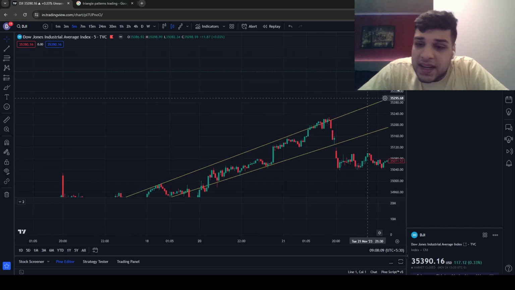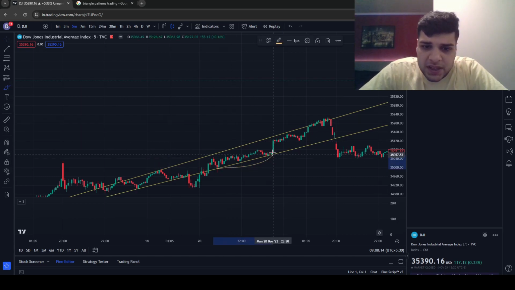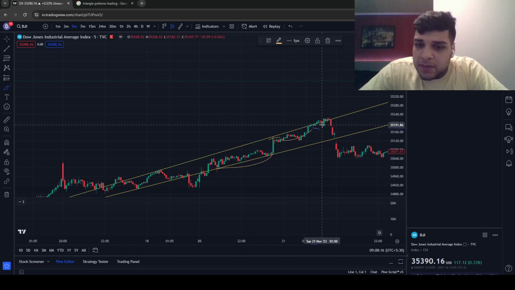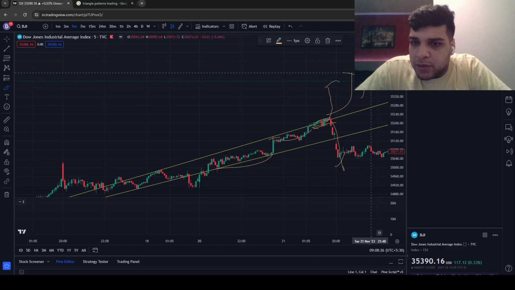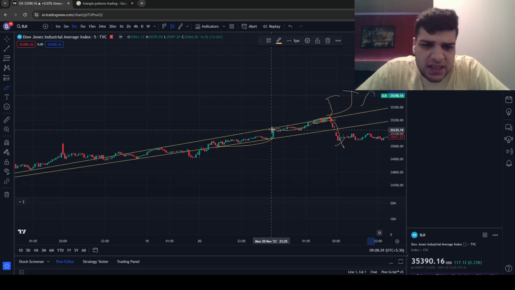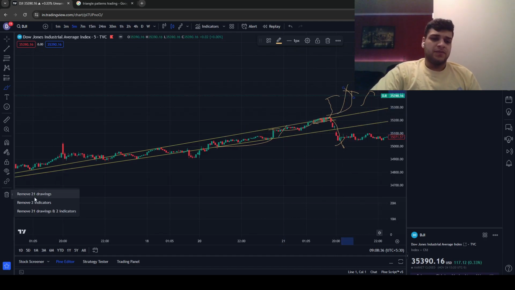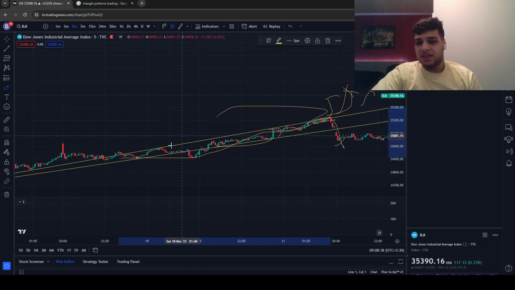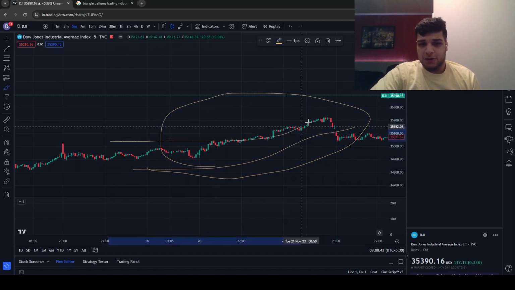Of course, any trend line can have breakouts, so if you did buy these bottoms, you'd make a decent profit up to these highs. But if it did break out successfully, which it tried to do here in a small rectangle, but it couldn't, it actually broke down. If it did break out above these levels, however, you could easily see a move of, say, 100 points, 200 points in a very short period of time because of the sheer length of this pattern here, the rising channel that was drawn out here.